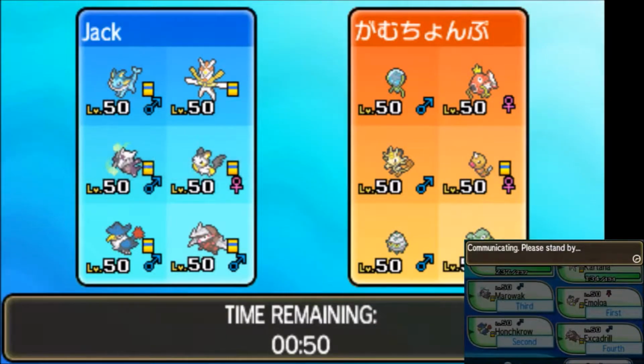Look at the team: Weedle, Magikarp, Dewpider, Meowth, Ferroseed, and Grimer. I wonder... I'm gonna guess the person's Weedle has a Focus Sash.